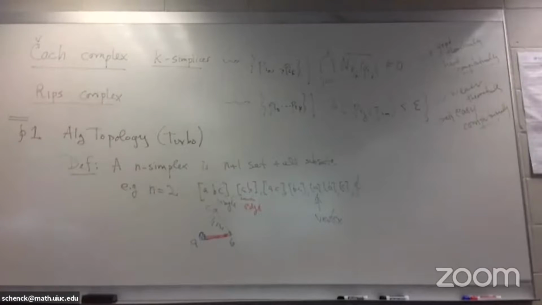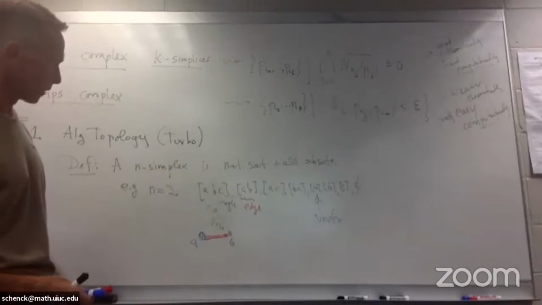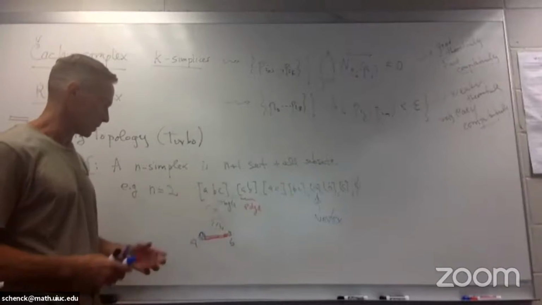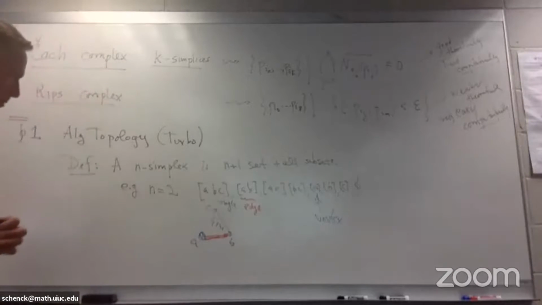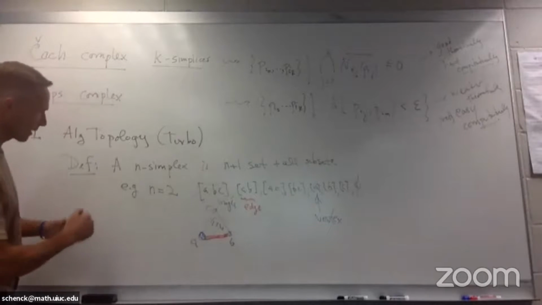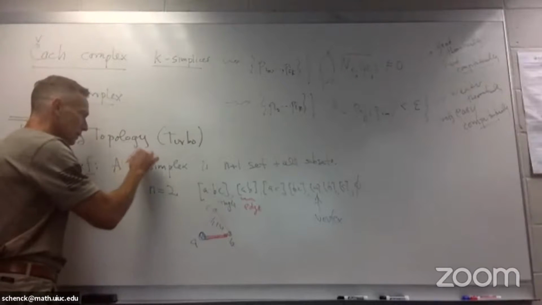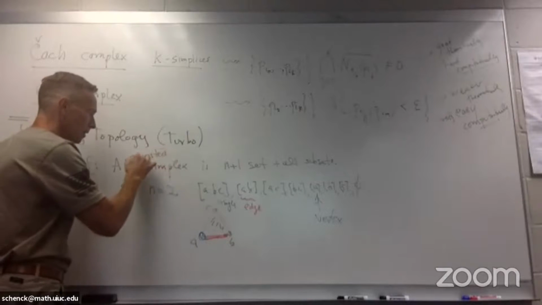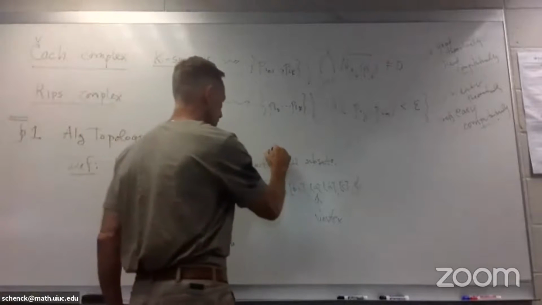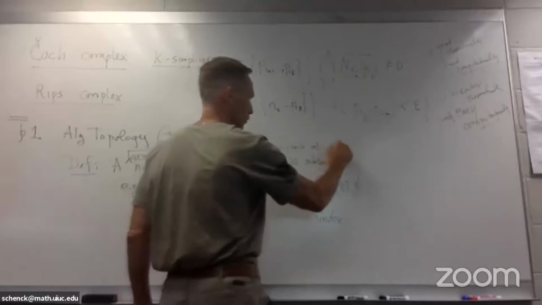So this would be an example of a 2-simplex. A priori, this is simply a combinatorial object, right? We haven't embedded it into a space. But of course, if I actually assign coordinates to these vertices, then I have a realization in some honest, say, Euclidean space. So that's an n-simplex. Now I want to decorate this a little, so I want to put in oriented. An oriented n-simplex is an n+1 set plus a choice of ordering.